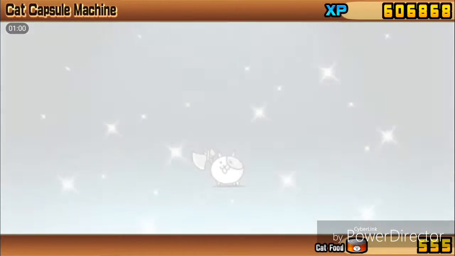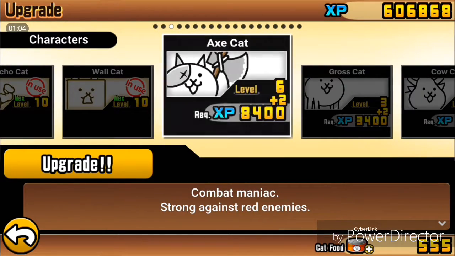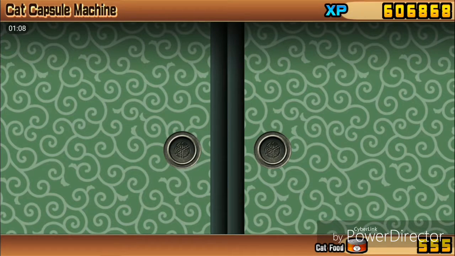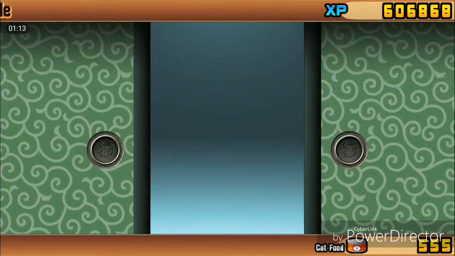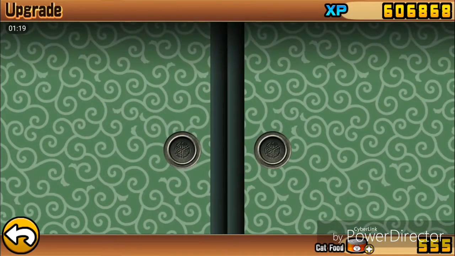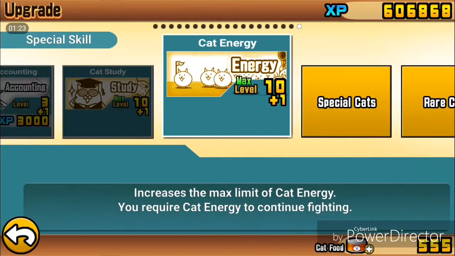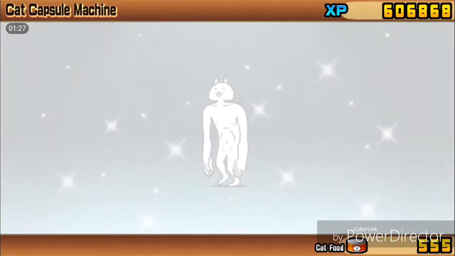How much money do I have? The Crazed Axe again. Cat worker efficiency. Get that money. That's level 12 now. Health. It's gonna help a little. Gonna have a little bit more health on our base. Cat energy, very helpful. Plus 2 on that now. I think it brings it up to 2010.